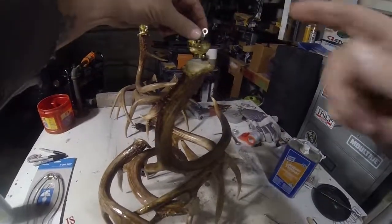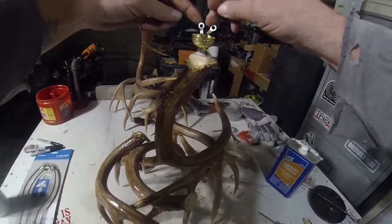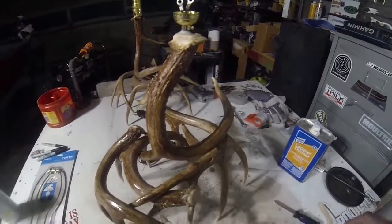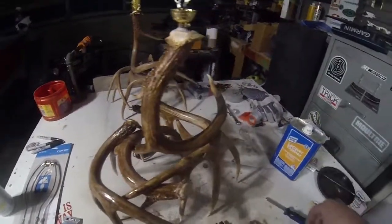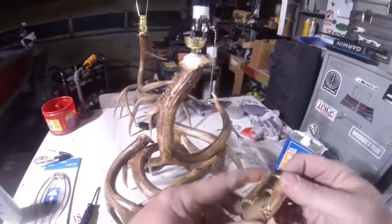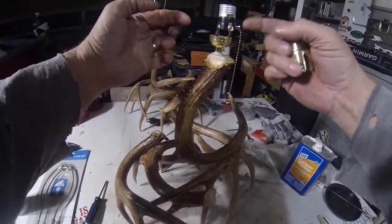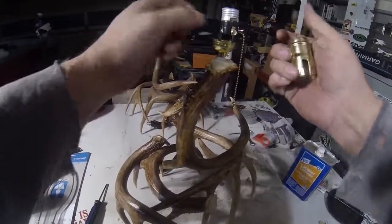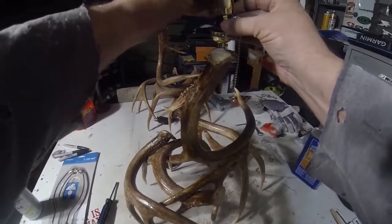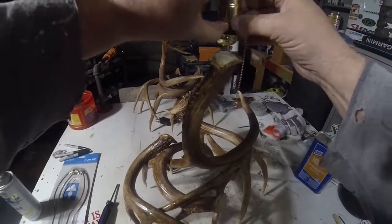Okay, so I've cut the wires down, bared them, got our terminals on. I'm going to go ahead and solder these. When they cool down, we'll slide shrink wrap over them, and we'll be back after that's done. Okay, connections are heat shrunk, connected to the terminals on the socket. I'm going to slide the sleeve back over it.